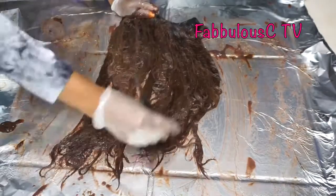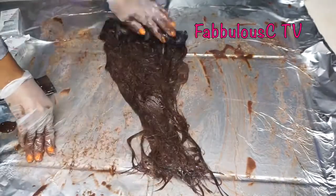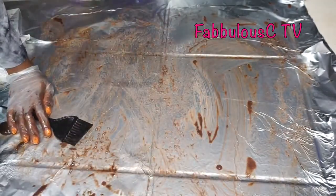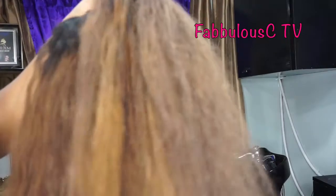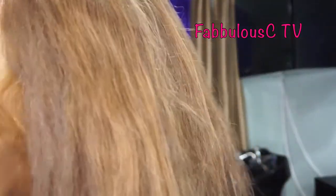And then I rinsed it out using the purple shampoo, and I went in with a lot of deep conditioner, because being that this hair is bleached, it's going to be dry. The bleach tends to strip the hair. So I deep conditioned it, and then I went ahead and let it air dry overnight, and this is how the hair looks after it completely dried.